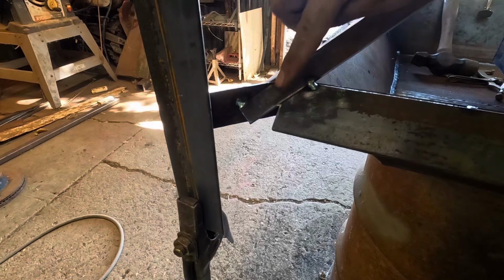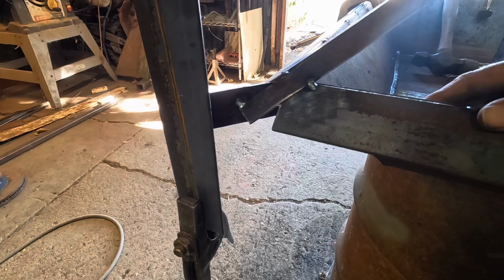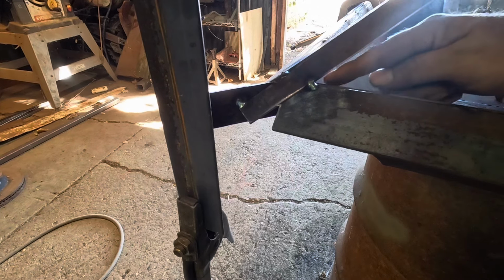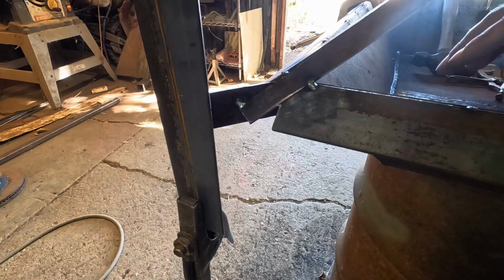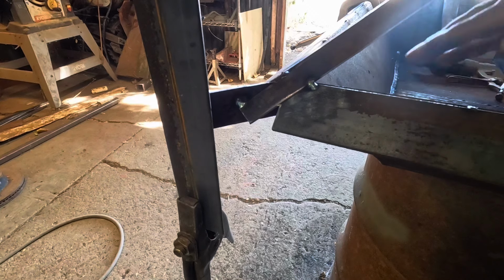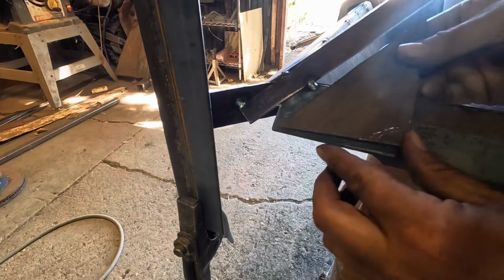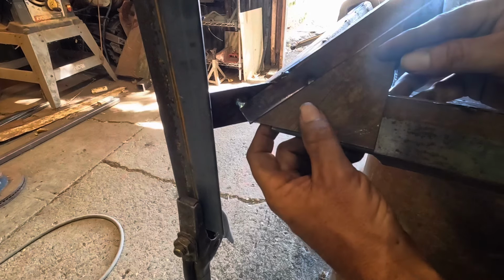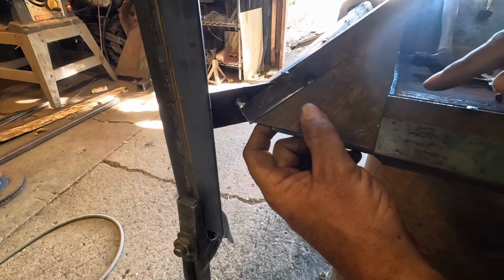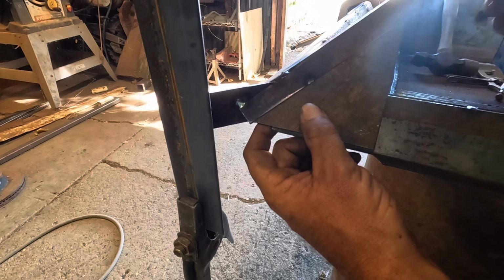And what about these corners down here? Not only are they ugly, but I think they pose a safety hazard for the pigs as well. So what I'm going to end up doing here to get rid of this sharp corner, you've got to think, if a pig has his jaw in here chewing and another one pushes him into the corner here, that's not going to feel too good. So what I'm planning to do is put some little triangles down here, and we'll clean this up and make it fit better, but that'll eliminate that corner, and then we'll just have to come through with the grinder and soften these edges. Plus we'll have that angle iron lip that will eliminate the sharp edge as well.